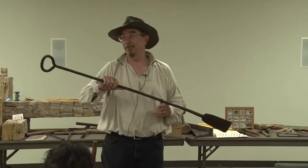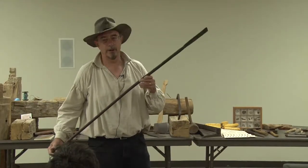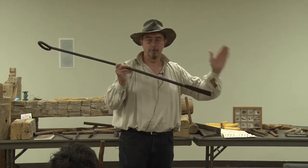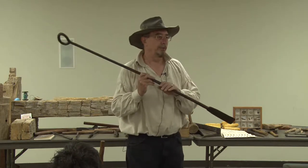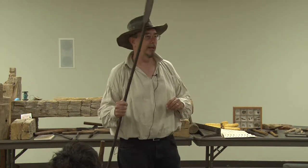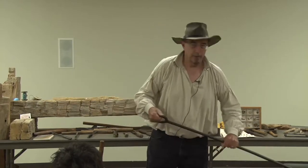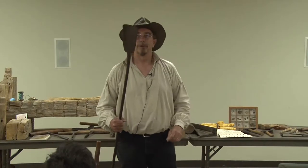Now, do you know what it is? And he said, well, I think. Turned out that his wife's grandfather was a blacksmith over on Route 89, Leader Road and 89 in Seneca County, near Fayette, south of Seneca Falls. And we suspect that the grandfather had made this. But this is another debarking tool. It's just a little bit bigger for taller people, and it did the job very nicely.